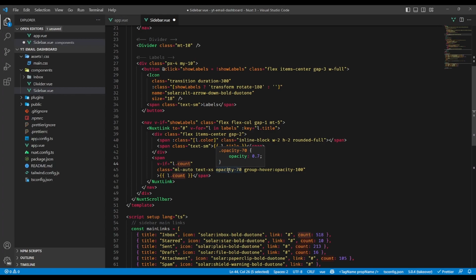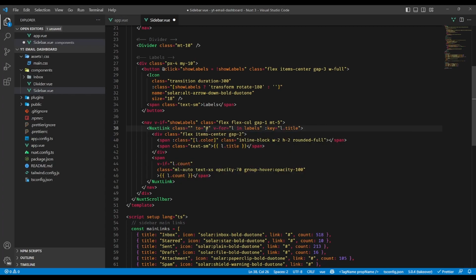We're going to make the opacity at 0.7. And then whenever we hover over the parent element, which is going to be this Nuxt link, we're going to have opacity of 100. So let's just go ahead and add the classes to the Nuxt link up here.